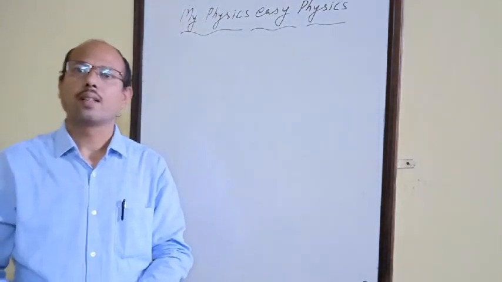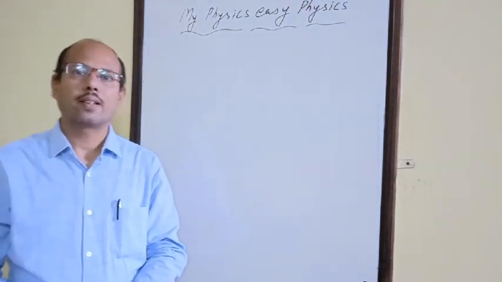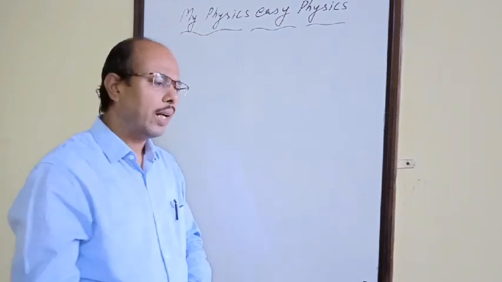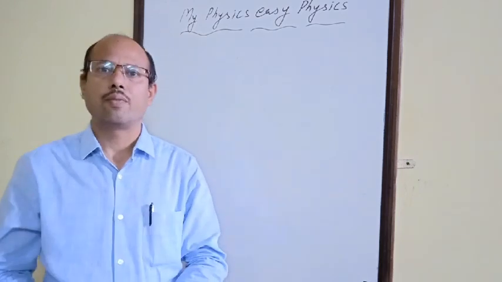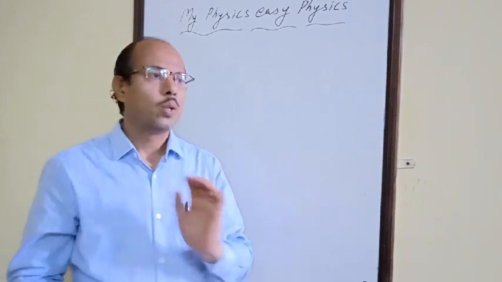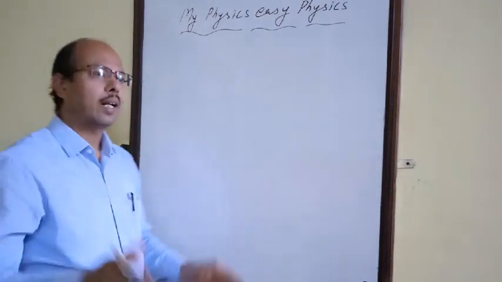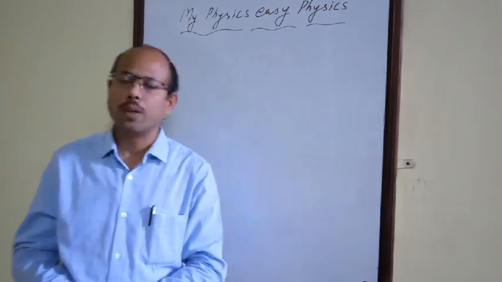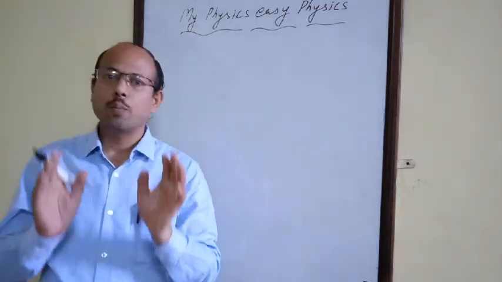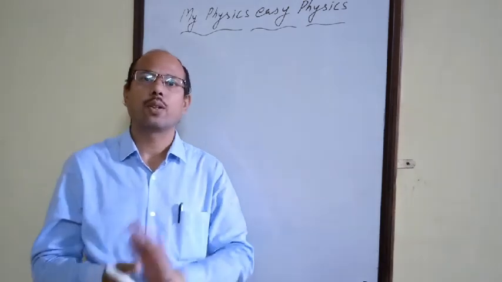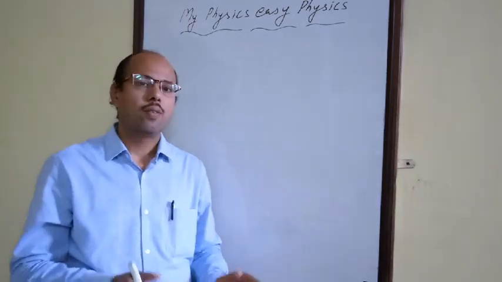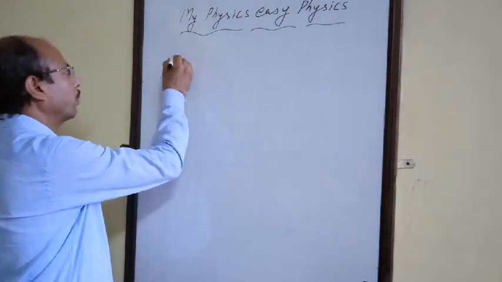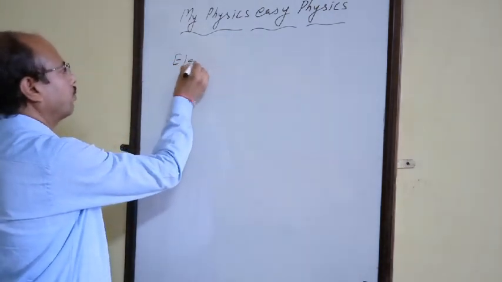In the previous class we have discussed electric dipole and electric dipole moment, and we have also discussed electric field lines. Today I am going to discuss electric field due to an electric dipole. We know electric field due to a point charge, but today we are going to discuss electric field due to an electric dipole. So today's topic is electric field due to an electric dipole.